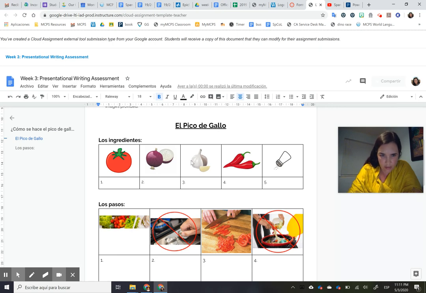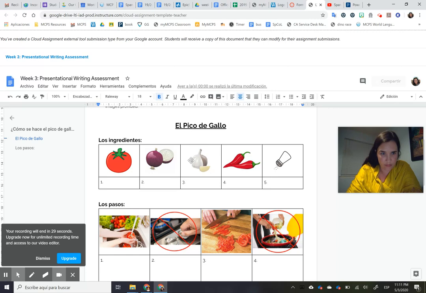And down here, you can see the first one that's still loading. There's no red X over it, so tell me affirmative: yes, do this. The next one has a red X over it. Tell me no, do not do this. The next one, yes, they're cutting up that tomato, do that. No, don't do whatever it is that guy's doing, putting stuff in the pan. I'm going to be looking for the affirmative and negative verbs, chicos.